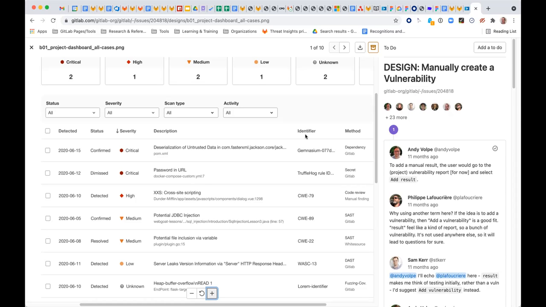Yes, but from my understanding right now, apart from the report type being generic, there is no way for us to distinguish between a manually created vulnerability and the scanner. So would just adding a new column in the database, saying this is manually created, true or false, help us distinguish in the future? Because from my understanding, we still need to iterate on the design, right, Matt? If we think about the future, maybe just having a column would solve a lot of problems.